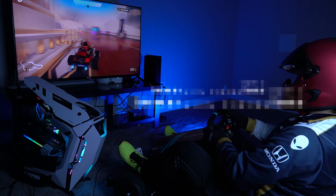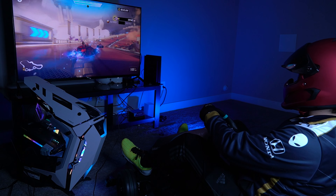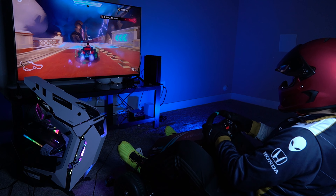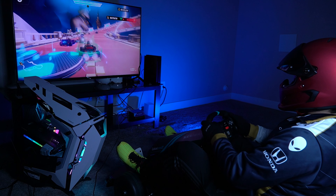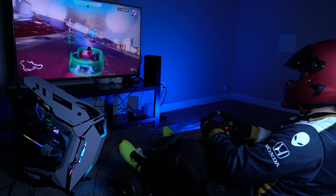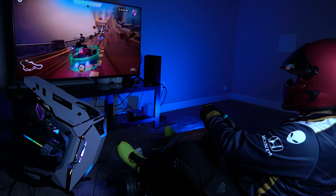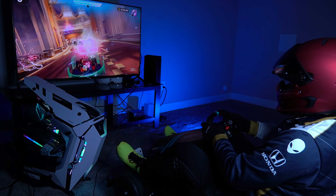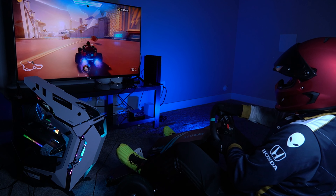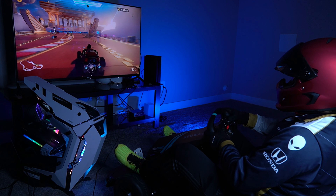The Go-Kart Pro 2 delivers strong vibrations to simulate crashes, contacts, and even out-of-bounds gravel extremely well — all generated from the Segway S Max. I can feel the gravel every time I accidentally drive off the track or bump into another car, which really completes the immersive aspect. This is especially true for games like Mario Kart where you feel the nitro boosts, drifts, and bombs. However, vibration integration is hit or miss across racing games — some are optimized, and some don't use vibrations at all.